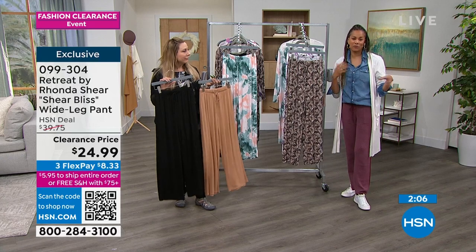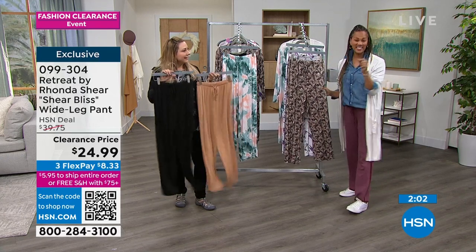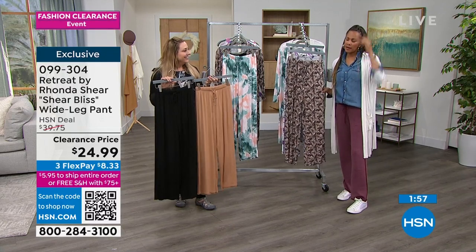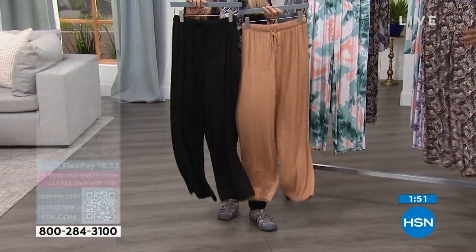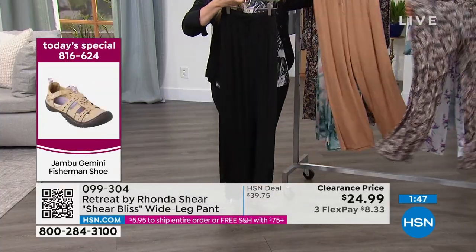Again, that same fabrication, the rayon blend, it's so cool. It's bouncy, and it's got that weight, right? I call them bouncy and fly. So talking to Rhonda, I'm like, oh, am I doing bouncy and fly today? Okay, great, I got you covered. Because that's how you want to feel. You put on a great shoe that you can wear all day, you need the pants to match. Throw a heel on, do your slip-ons, your Jambu today special, whatever it is.